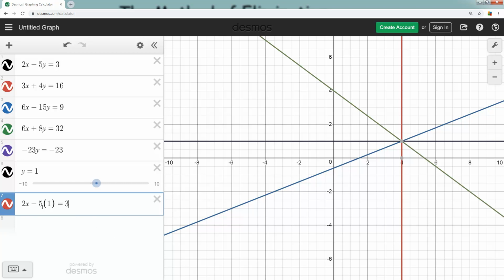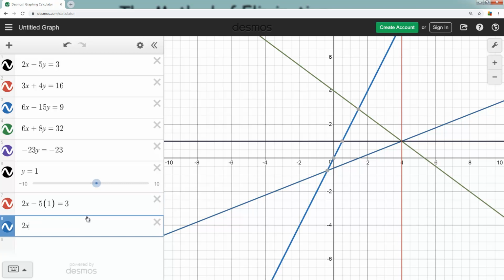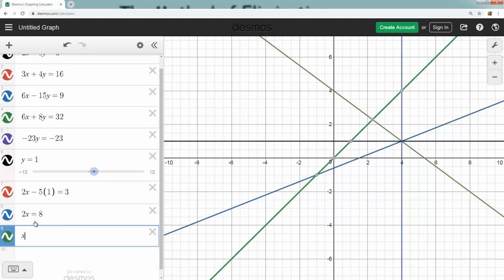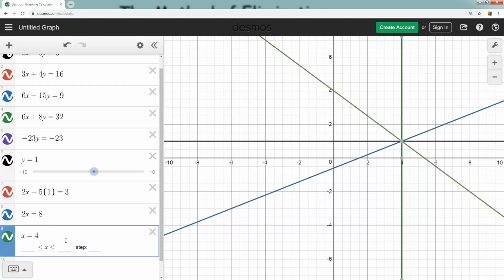And so this one here, remember what I did to solve for x is I added 5 to both sides. And so on the left, that would just give me 2x. And that was equal to, and remember 3 plus 5 was 8 over here. Okay, so again, same line here. And if I divide 2 out of both sides, I get x equals 4. So there's my solution, x is 4.